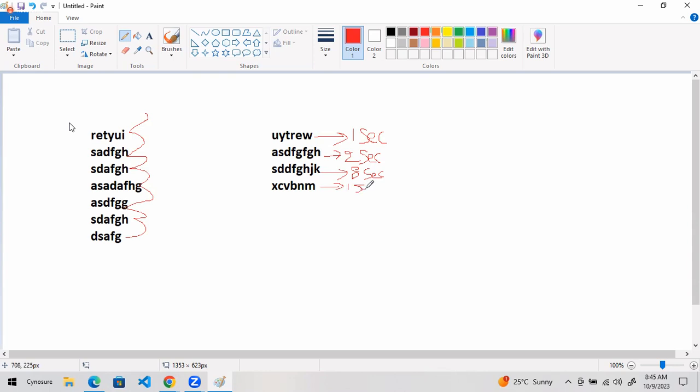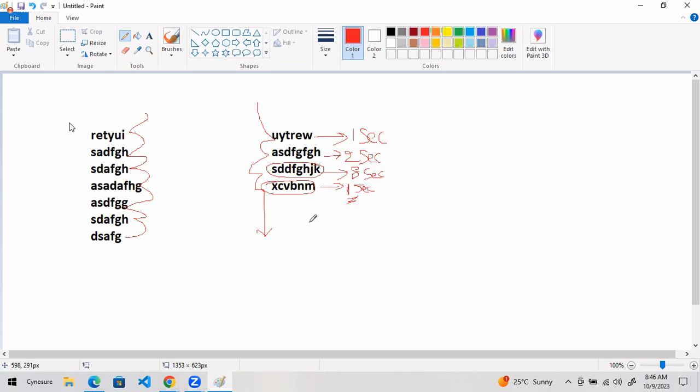I am giving time for illustration. Imagine that this is a complex one and will take more time. Now, if I execute in order, line by line, what happens? If I want to execute this one, generally only 1 second is enough. But because of the ones before it, 1 plus 2 is 3, plus 8 is 11 seconds I have to wait. After 11 seconds, this will execute. Is this waiting period unnecessary or not?